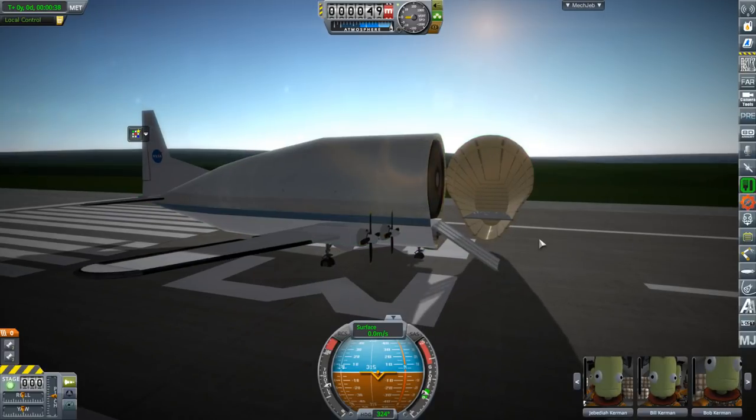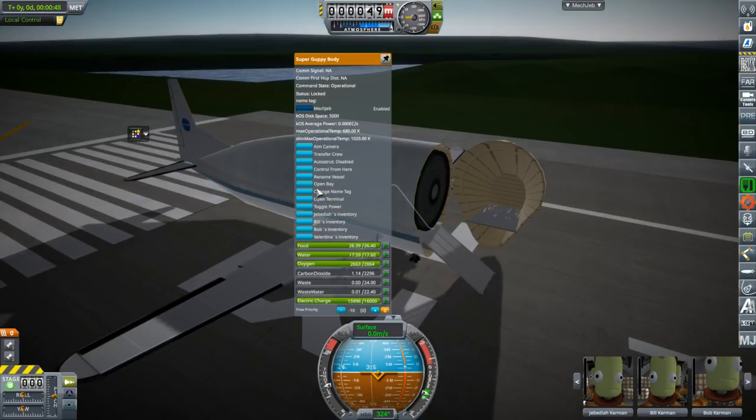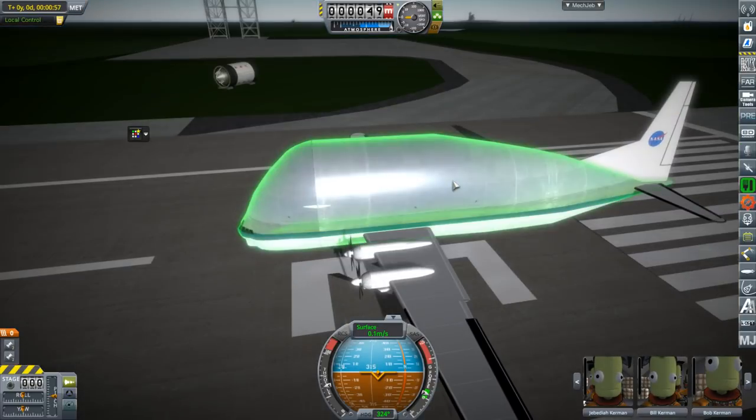Now, the real one didn't have a ramp at all. The real one had a little elevator, sort of like what loads bags into airliners in order to get the cargo in. Obviously, a ramp is not the best way to do that, but I need to change the opposite of that animation to close bay, not open bay.